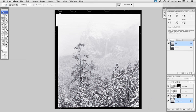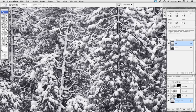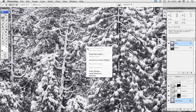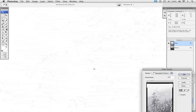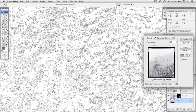Clicking on the background layer, that's important because that's where our data is. I'm going to use the color range tool, and I get this from right clicking. There's a couple ways to get to it. I'm going to choose color range. And the interesting thing is color range, even though it's called color range, it's basically picking things on a certain density value or a certain numeric value. So it still works in black and white. Here we're turning it into the black and white range tool. And yeah, this is going to be a little easier if we show what we select against a black matte.